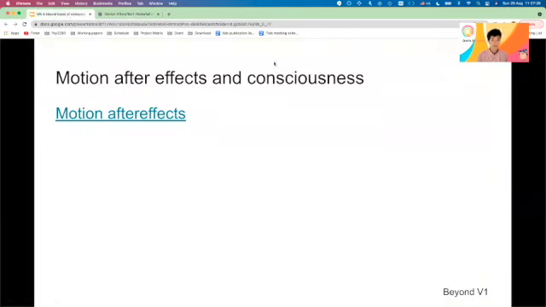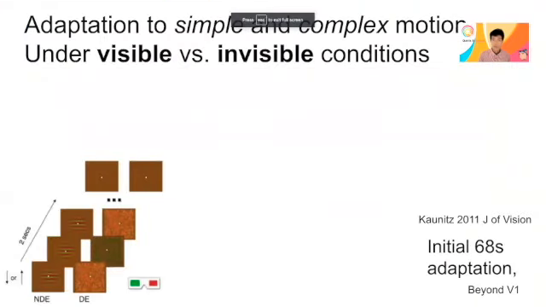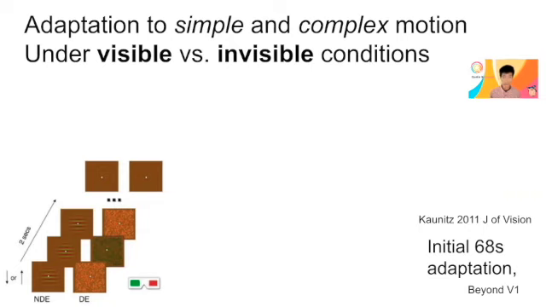And then, what they did in this experiment, and this was done by my previous postdoc, Lisandro Kaunitz, was to manipulate the visibility of this adapting motion, like we did for the crowding, but he used this color filtered glass, red and green. And then for the non-dominant eye, he showed this grating that goes either up or down.